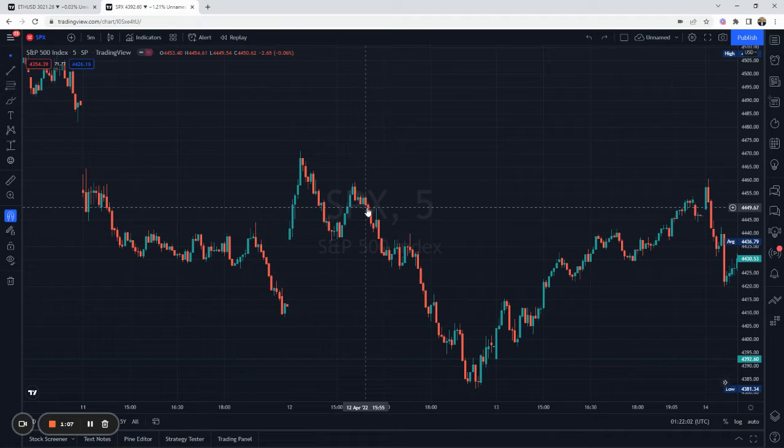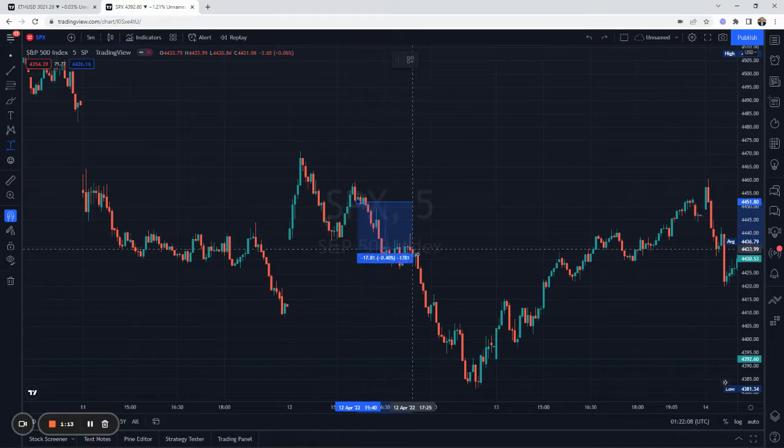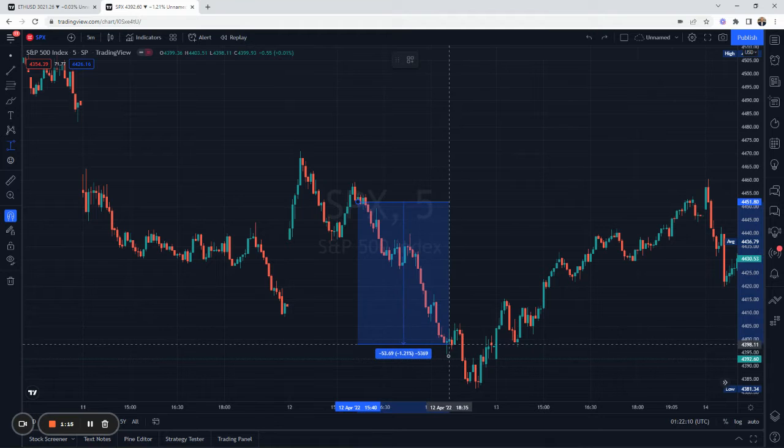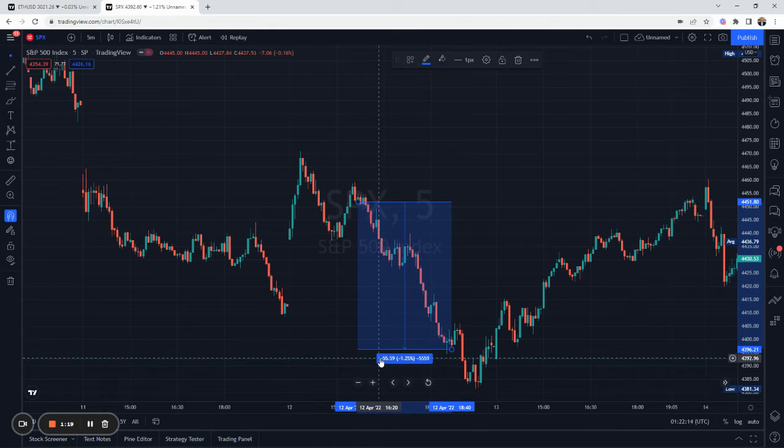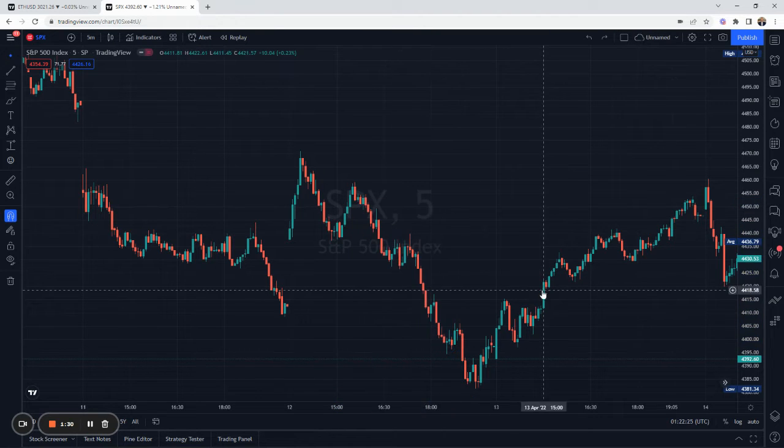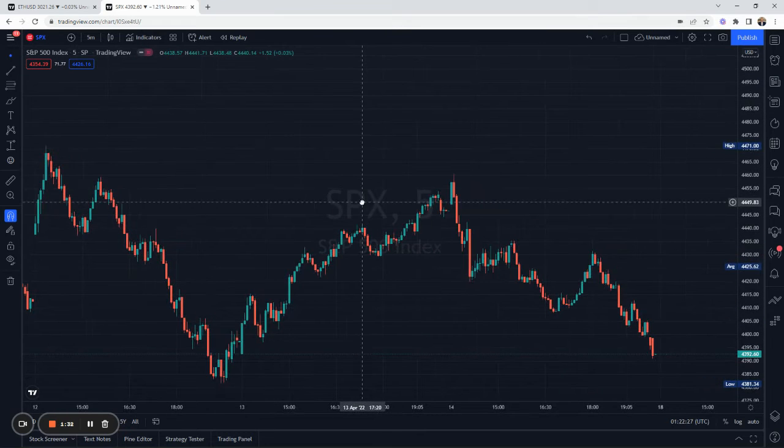So you even could have added right here, short here, and you would have made, if you took this trade, let's just say short right here, you'd probably be out right about here. Okay, so you would have made right about 55 points. So if you were trading 10 contracts, I'm trying to do the quick math, it would have been about a $25,000 trade for you. So this is just one example. And again, we see these printed all over the place.